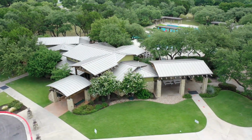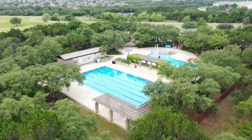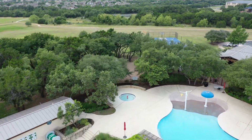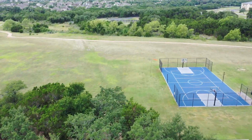Okay, so let's get started with a little bit more about Belterra and some of my favorite things. Like I mentioned, I love the outdoors. I love getting outside, and look at what I'm walking through, this giant treed forest here. I'm right outside the Belterra Amenity Center. Right behind me is a swimming pool surrounded by swimming trees. Back over here, you got a baseball field, you got tennis courts and basketball courts. And this is kind of the hub, the trailhead, if you will, for all the paths in Belterra.